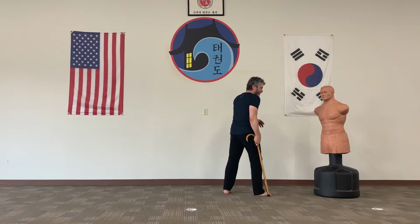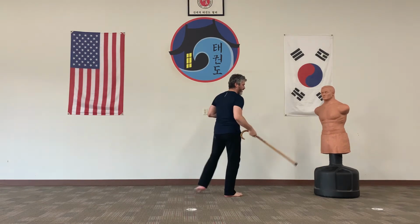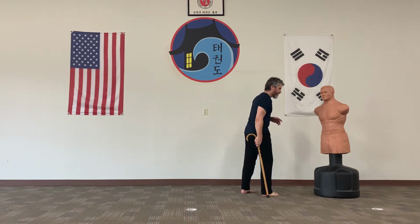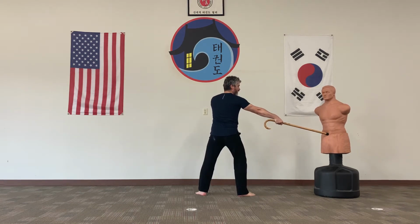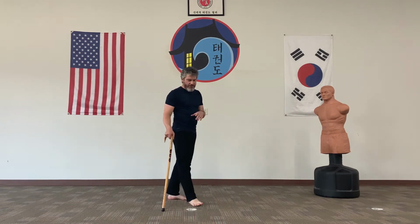So just from here, quick wrist up, create space. Notice I back away, and if Bob didn't weigh 210 pounds and had legs, he would probably back away too. So that's thing one. Just the poke, use your voice, protect the other side of your body with your hand.